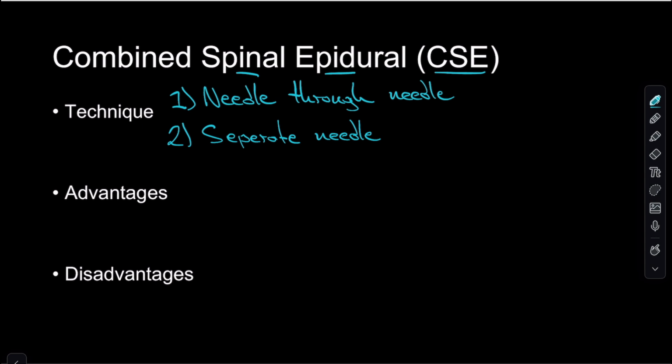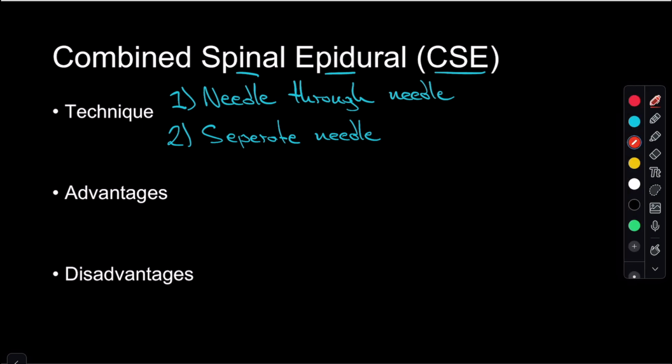Which is kind of performing a combined spinal epidural anesthesia as almost individual components. So first you would set up your epidural, and then you would go back and administer a spinal. The advantage to that is you could see and ensure that your epidural was set up appropriately before you administered your spinal.